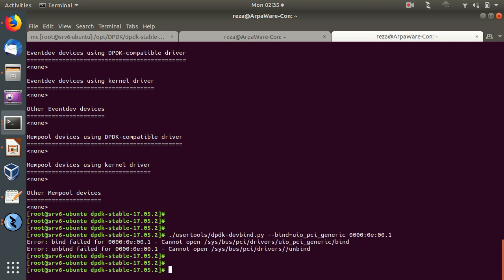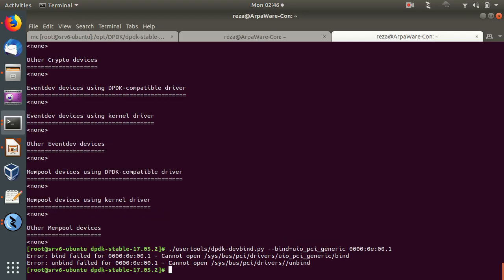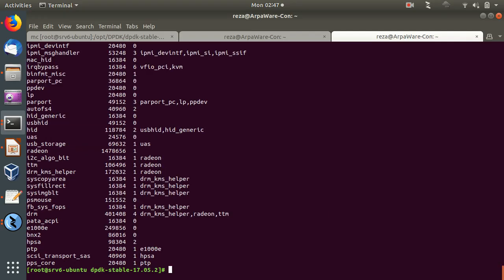And okay, so it didn't work. Let's see. This error might be related to the kernel module, to uio_pci_generic. That's the driver which DPDK uses. Let's see.